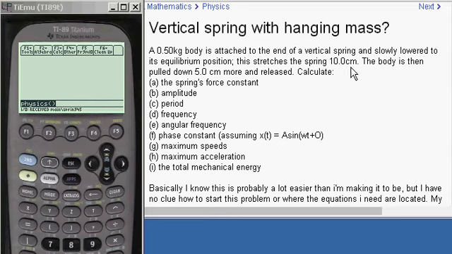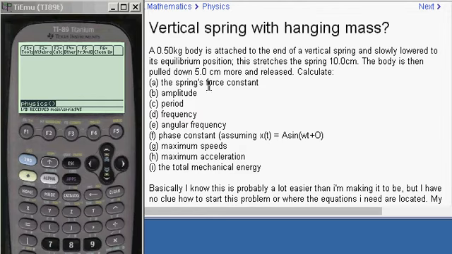Next you look at the next variable. What does it say? It's lowered to equilibrium position. This stretches the spring. You have to know something about springs and learn something about them. I can't just do everything for you. The most important thing is the stretch in springs, and simple harmonic motion is what they usually are into when they're teaching springs. The stretch is because of a vertical spring with the mass hanging on it. Gravity is going to pull that mass down and stretch the spring a certain amount, which just happens to be 10 centimeters here. Because it's pulling down, that's y, in the y-axis. So you'd put on the side here, y equals 10 centimeters.